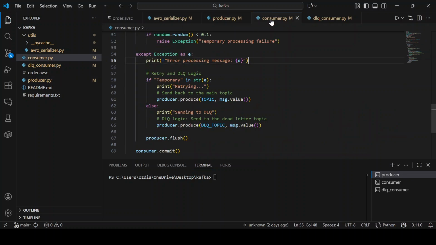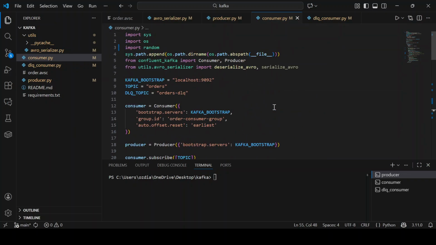Second one is the consumer Python file. It runs on localhost 9092, the topic is orders, and the DLQ topic is orders DLQ.